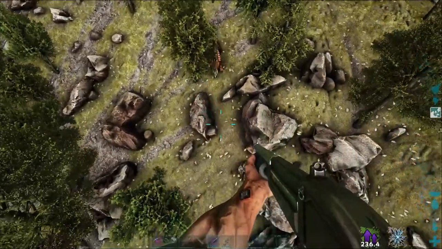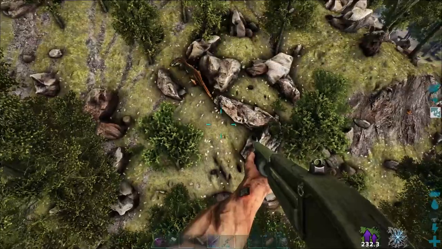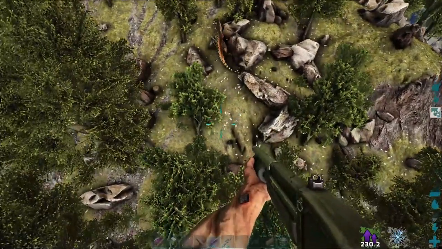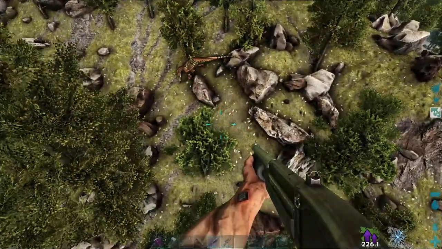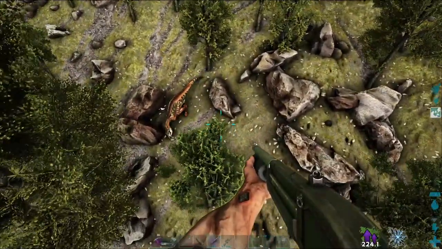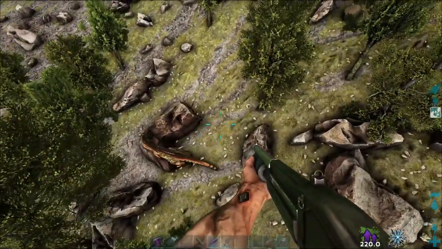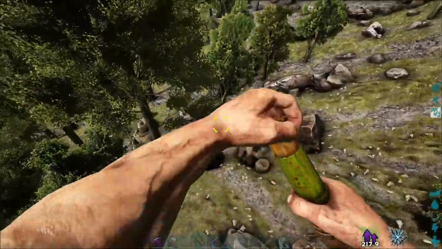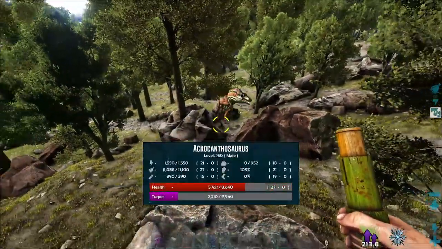But basically, if he can, like, just legit, if you could just one chomp that guy. Bite! Don't stomp! You're an acro. Okay. What I'm trying to do is just get him to eat something, so that way he heals. There we go. Now if he eats the corpse, he should heal.